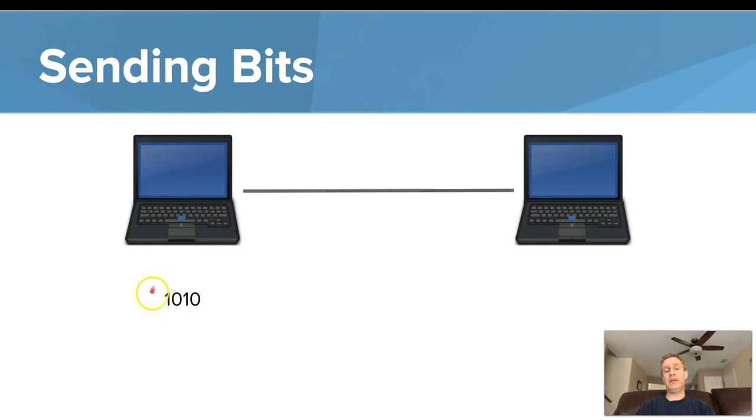So if we want to send the bits 1010 from this computer to here, whatever mode of transfer we use, light, radio waves, electricity, we can start off by transmitting a bright light, if using light, to transmit the one, then a dim or no light to transmit the zero, then a bright light to transmit the one, and then a dim light or no light to transmit the zero. In doing so, we would have successfully transmitted these bits to this computer here with no issues.